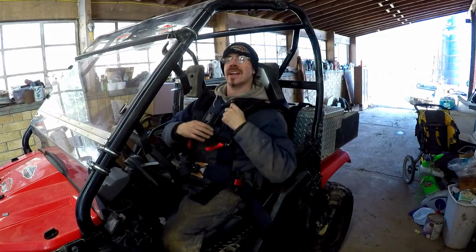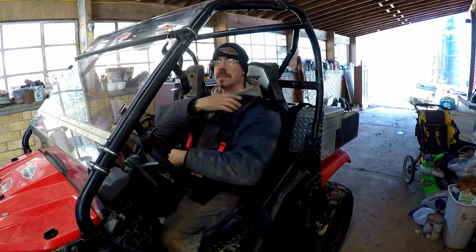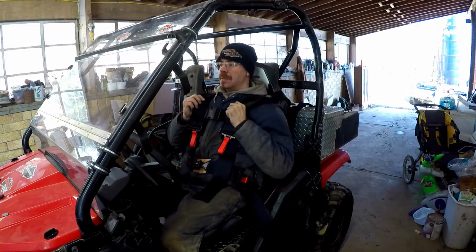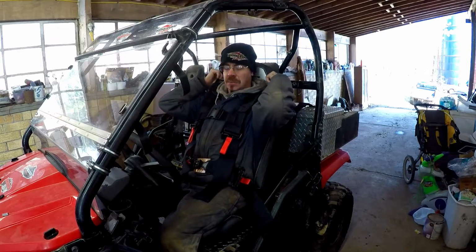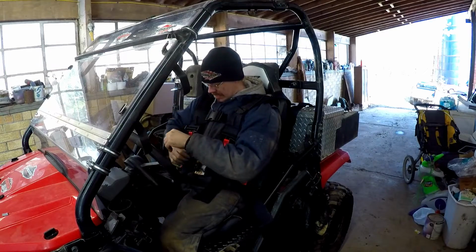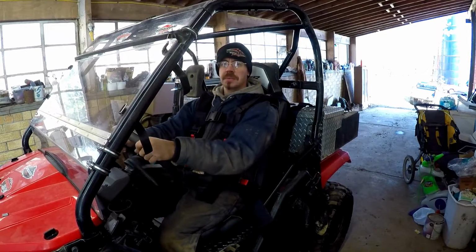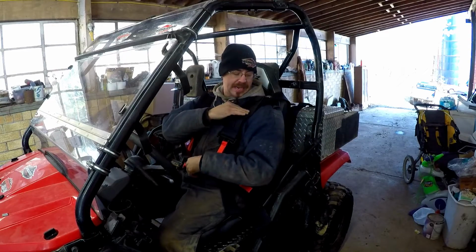You still might end up having to get the pass-through bezel for the back of the seat here, because it seems like even with that retaining strap, these are still going to want to slip down, unless I can get that up higher. It might be what I have to do is see if I can get those higher. But tell you what, other than that, these are going to be pretty nice.